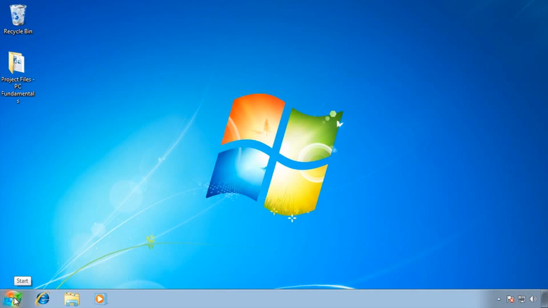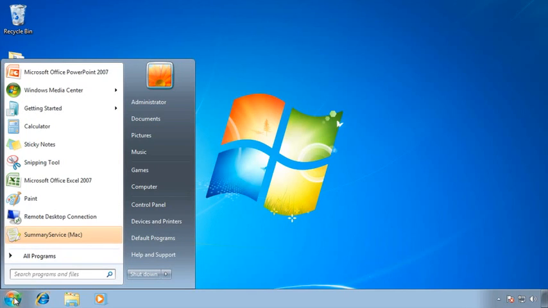In Windows XP, it will actually say Start. In Windows Vista and Windows 7, it's just going to have the Windows logo. By giving it a single left click, we get to open up the Start menu. Again, what you see on the left-hand side of the Start menu is going to be very unique to your computer. But what you see on the right-hand side should be more consistent with what I'm seeing.